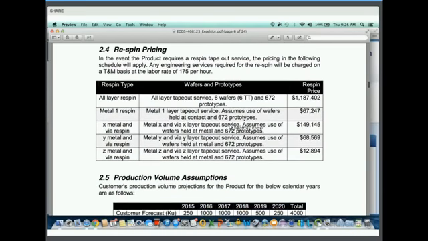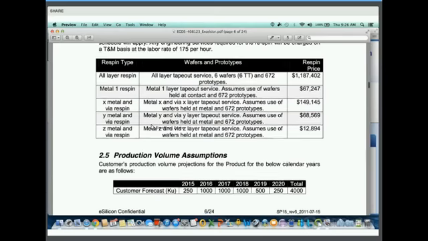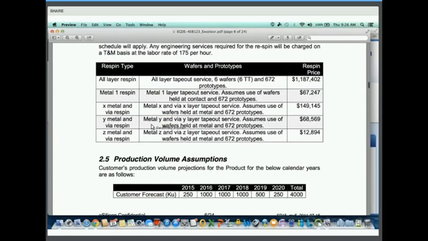If you did need a respin, we offer the quote here for the respin, so it's already embedded there. You're not going to have to worry about it later on, or go back to your salesperson and ask them to quote it. And when you're feeling the pressure, it's a buy an all-layer respin, and then buy each individual metal layer as well, if that turns out to be what you needed. So we can pick and choose between the metal layers if we have an ECO that we need to implement. That's right, and that pricing is fully detailed from the start.